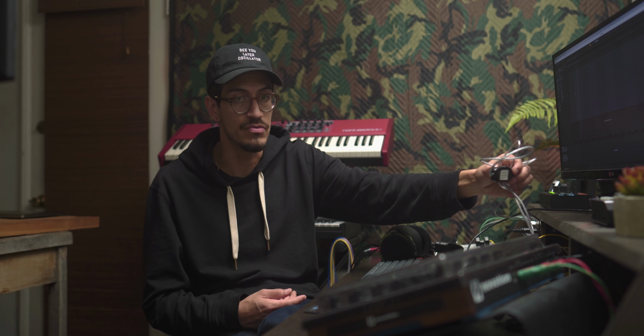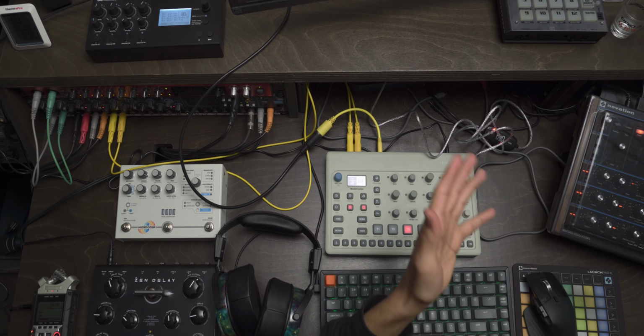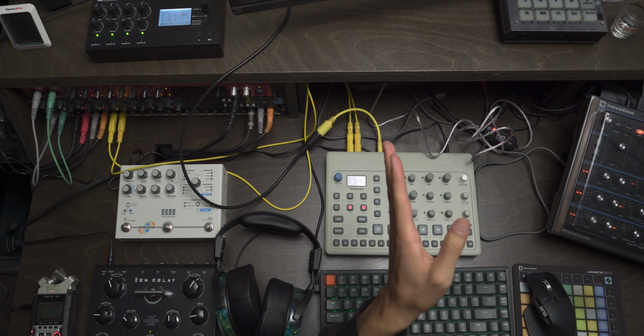I was hoping that this would work because this is like the cheapest thing I could find, but I guess you kind of get what you pay for. Maybe this is just intended for MIDI notes, like MIDI note information, not so much clock information. I could be wrong. I haven't tested it for that, and I'm not going to test it because I'm already over that thing. I have what works. And yeah, don't buy a MIDI multi-clock if your device has USB capabilities. Really simple. You saw how easy it was to do that.